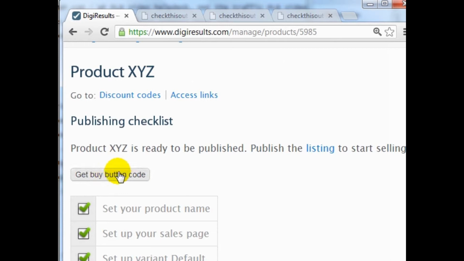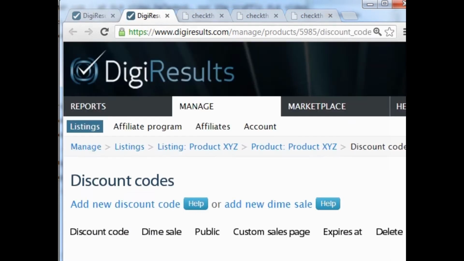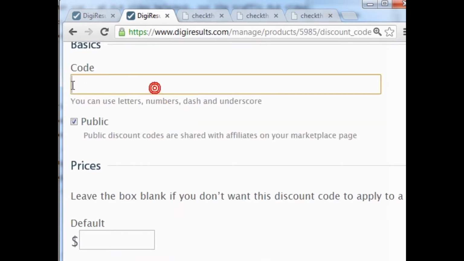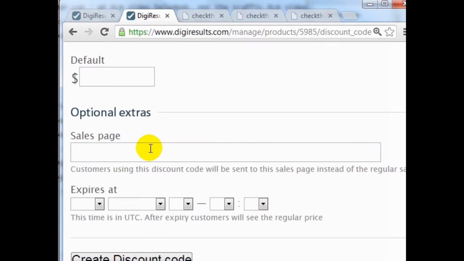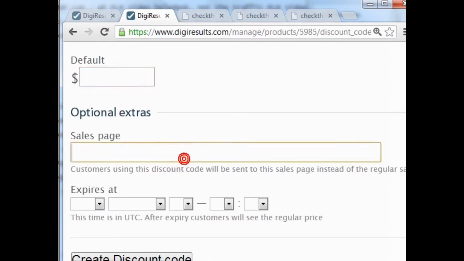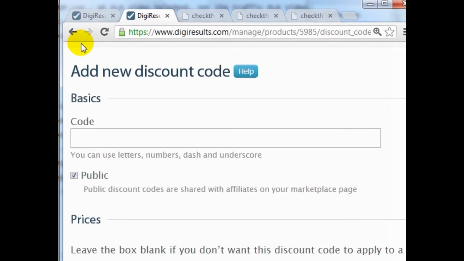Now, before I go here, I do want to mention that you can also get discount codes here by clicking Discount Codes. And you can also add a new discount code by clicking here, creating your own coupon code, and entering the default price and optional sales page if you want to go that route.